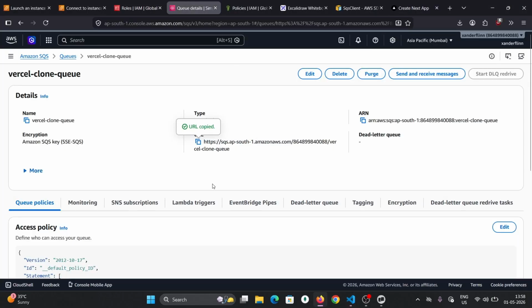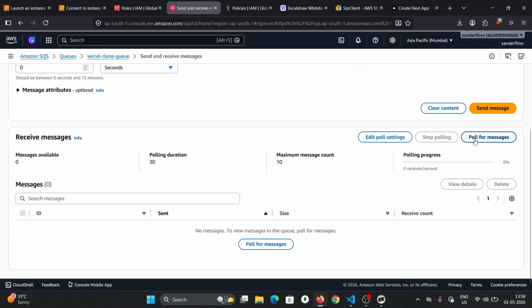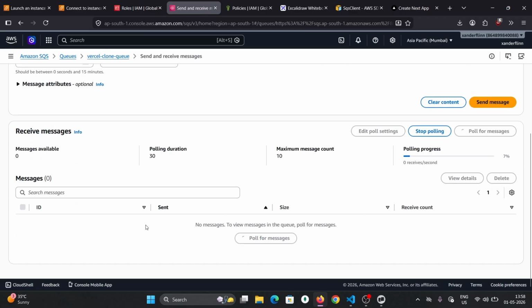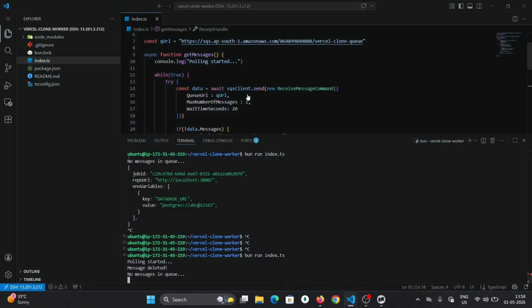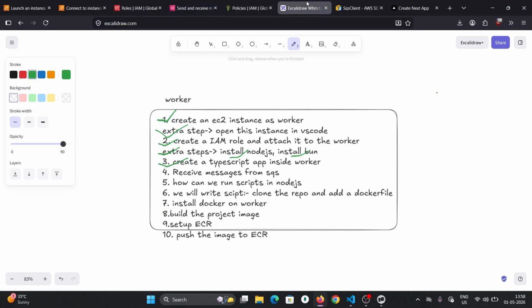If you go to your queue, that's the UI process. We are doing the same process in the function. So we have received the message and completely deleted it. So this step is completed.